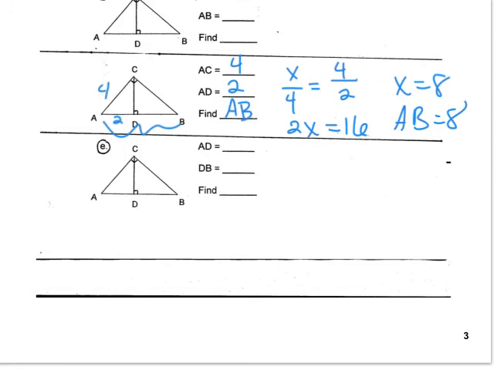One more example. Let's say AD is 3 and DB is 8, and let's make this slightly trickier. Let's say we want to find AC. How would we do that? We have AD is 3 and DB is 8, and I want to find this guy. Well, you have enough information to do it, because remember, the leg is going to be the mean proportional between the entire hypotenuse and the projection. I have the projection. To get the entire hypotenuse, I just got to add these together. So that's going to be 11.